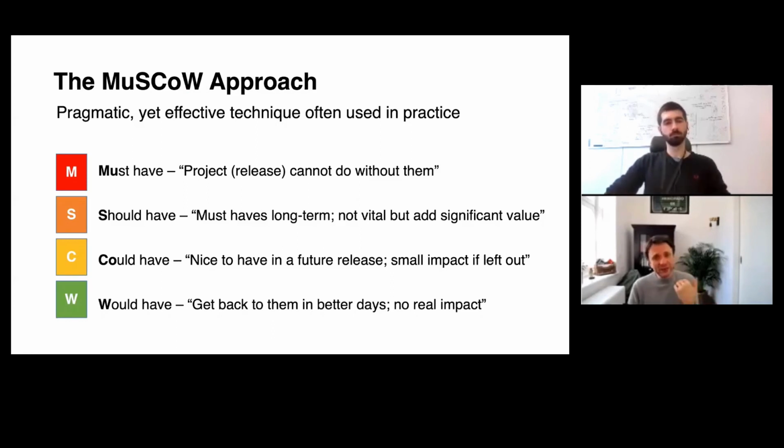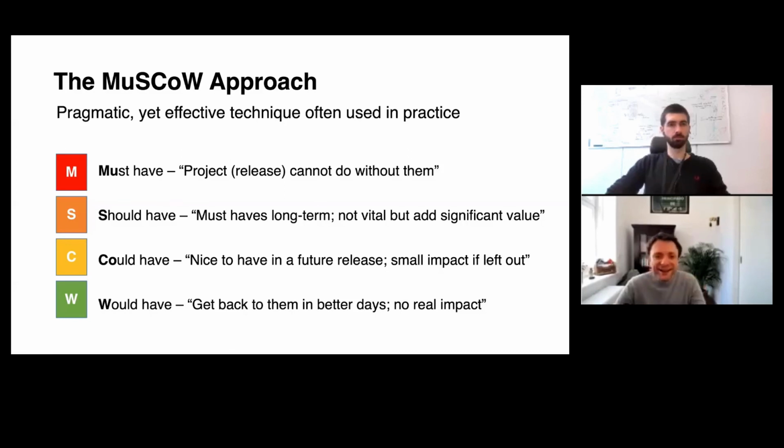Now, the MoSCoW approach is one approach that you will find very often in practice. And it's very pragmatic, and yet it's quite effective. Now, we distinguish in the MoSCoW approach four different priorities that I can give. Must have, should have, could have, would have. And this is also the abbreviation for the MoSCoW approach. Now, must have includes all those requirements that are imperative for this particular release already. So typical requirements that are associated with must have are the legal ones, based on regulatory environments, constraints, things that must be present from the very first release. The example I mentioned now, GDPR compliance, is one such case.